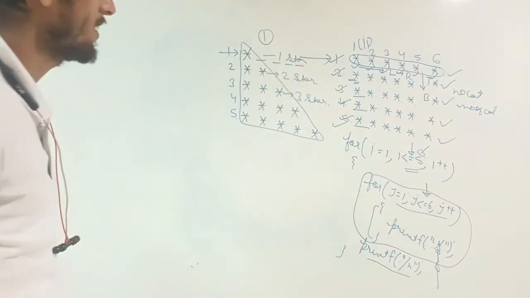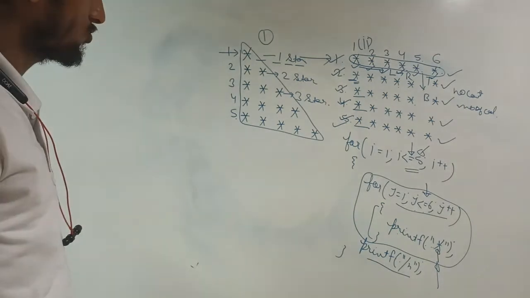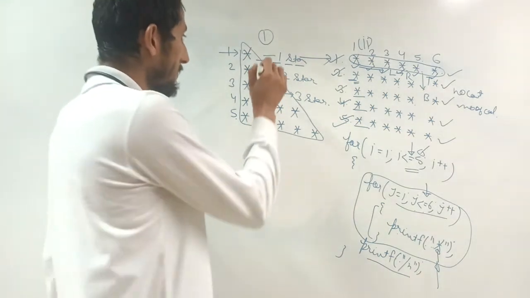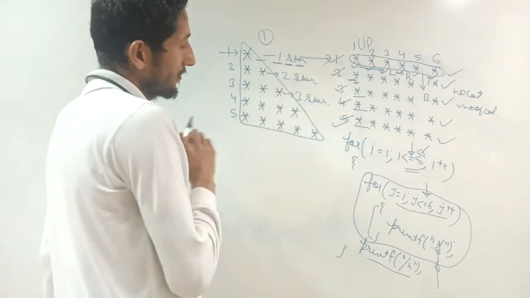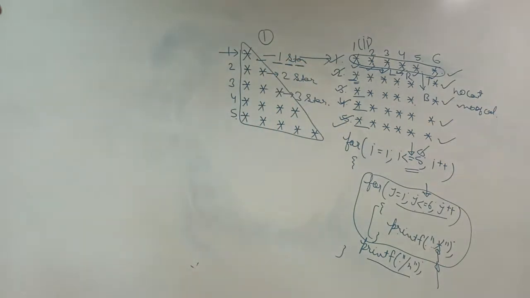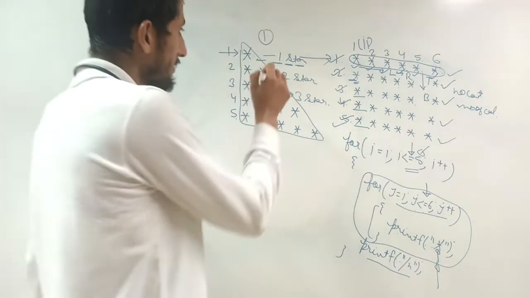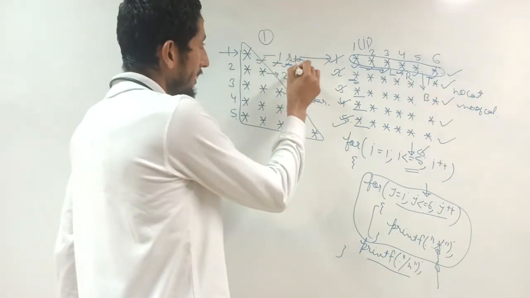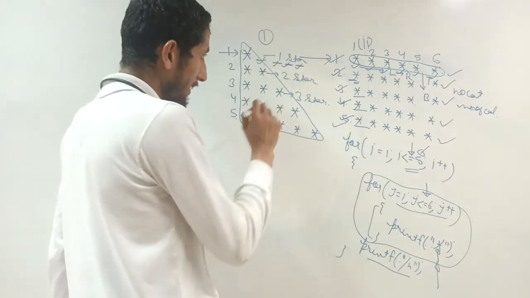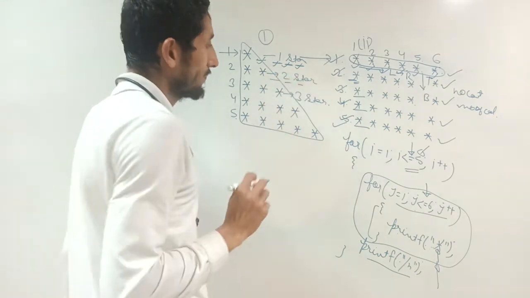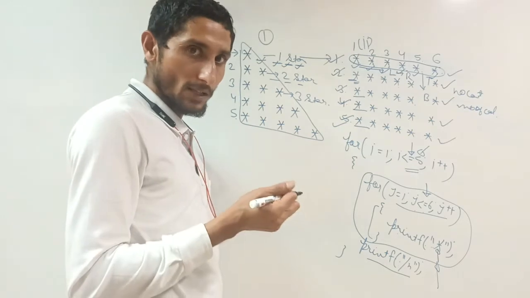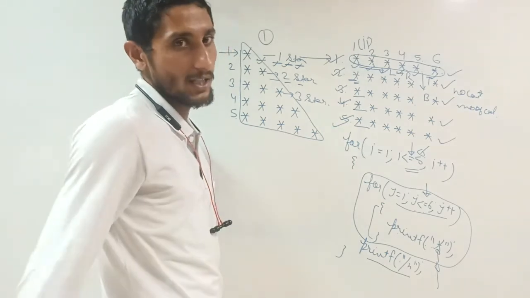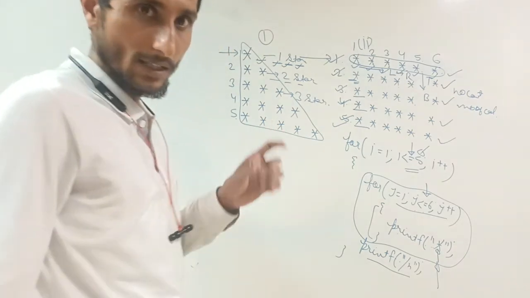Are you following this one? I have to print space also, but space cannot be seen, so it is optional to put space in this program. Are you following this one? Because we can't see space, either I will print space or will not print. It is optional for this program.